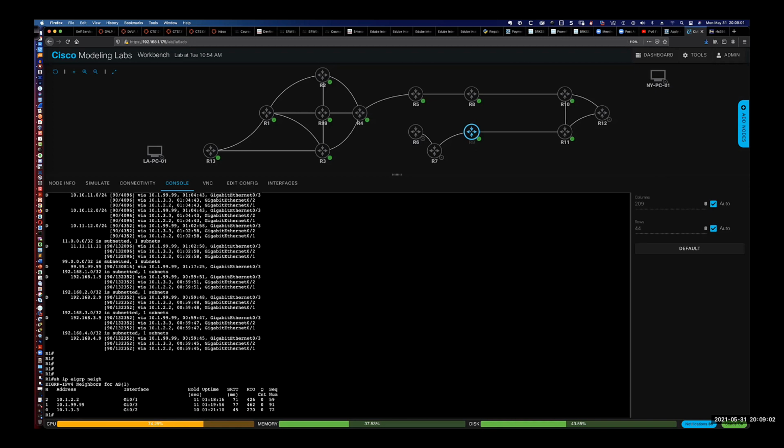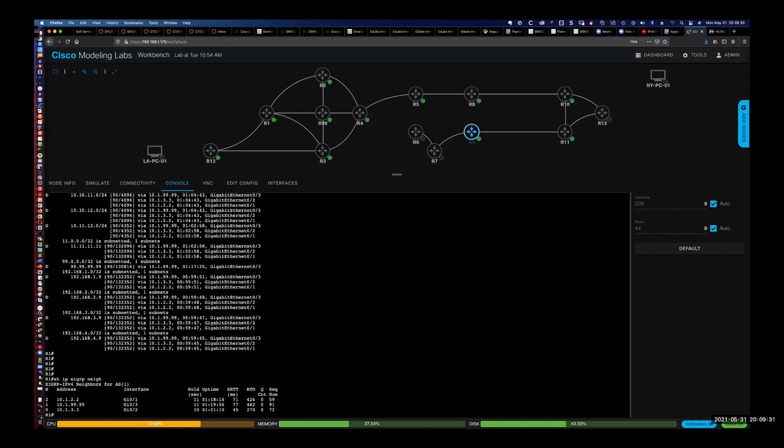And so it shows us additional information about the neighbor relationship. Now the Q count, the QCNT right here, should always be 0. If it's not 0, that means that there's something wrong. It should always be 0. Nothing should be queued up. And then you can see the hold time in seconds. You can see the uptime. How long has the adjacency been up? 1 hour and 18 minutes, right? So that's just a way to gather some information.